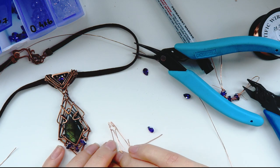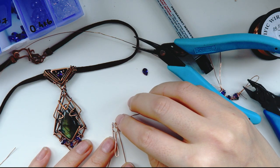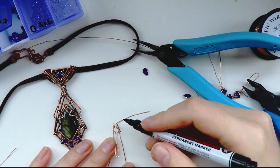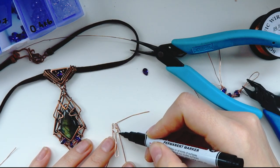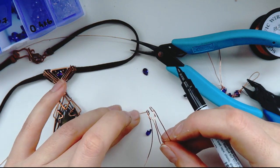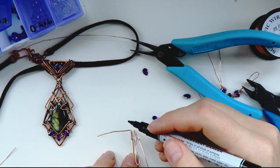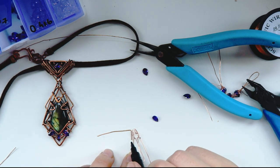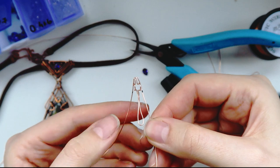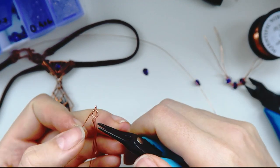So, place a measurement just near your setting wire and mark it again with your marker just below the measurement ending, like this, and do the same with both sides. So I marked my wire. And the next step is to create loops again.